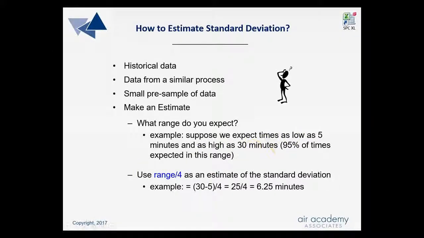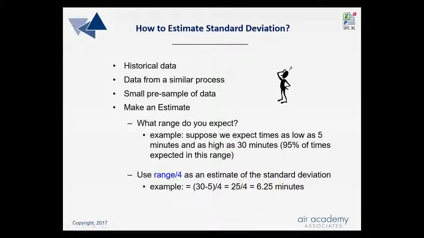And that is, what range would you expect to get in this particular process? So suppose we expect times as low as 5 minutes and as high as 30 minutes. And let's suppose 95% of the times are expected in this range. Well, a very easy calculation to estimate this is take your range, which is 30 minus 5 or 25 minutes, divide it by 4, and that is about 6.25 minutes.